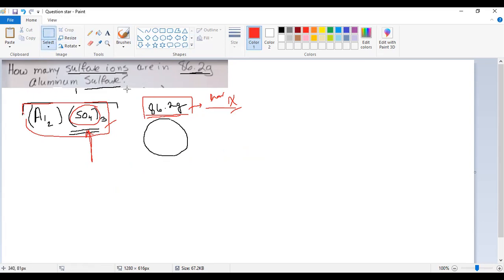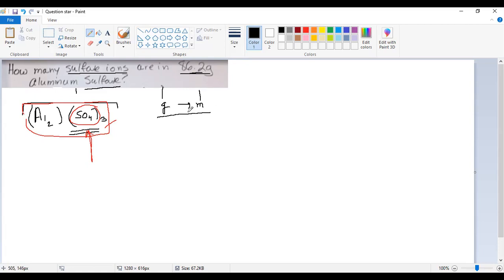So in order to figure this out, what we essentially want to do is go from grams, and let me change my color here, we want to go from grams to molecules. And this is true because we want to be able to say, okay, if I know X amount of grams is these many molecules, then 86.2 grams will be how many molecules? That would essentially be a proportion that I could set up in order to solve. So you're looking to equate grams to molecules in some way.